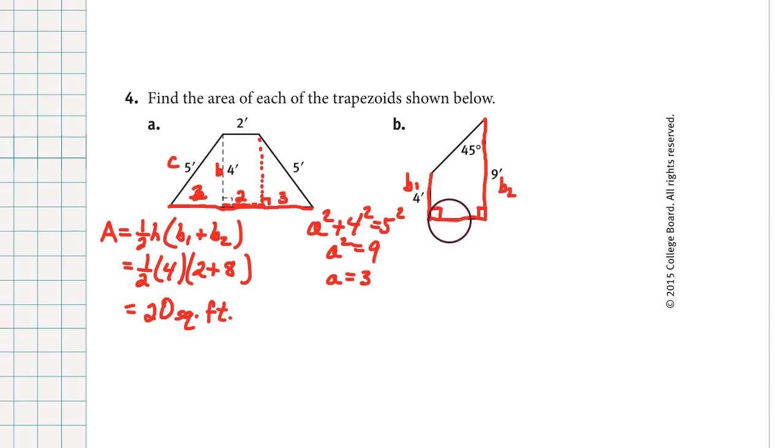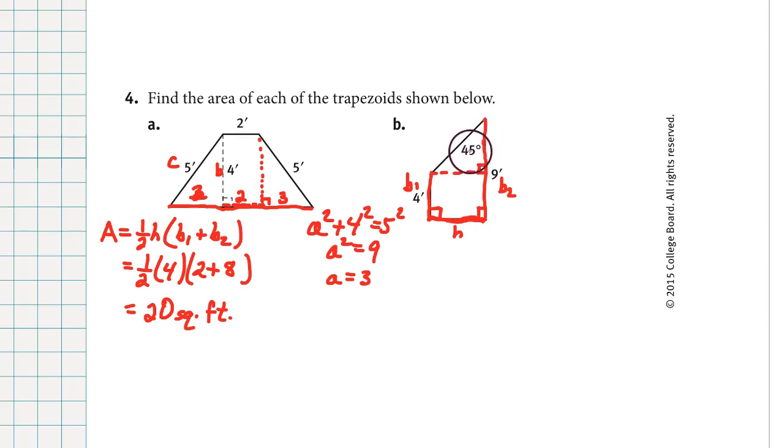This can be confusing because we're used to height meaning up and down. But this trapezoid is tipped up on its end. The height of the trapezoid is the distance between the bases. We could call that h for height. To find that, we could draw right across here. Do you see the right triangle that's created?